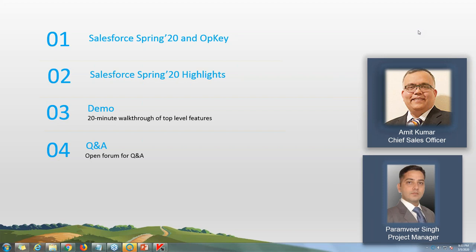We'll be covering the first half of this demonstration, covering the latest Opkey updates. We'll talk about what we have in Opkey for different types of users, whether it's Salesforce QA, Salesforce developers, or Salesforce administrators. We'll also talk about the Salesforce companion app, specifically built for people who are more familiar with or want to work at the Salesforce level and don't want to go to any separate test automation UI.